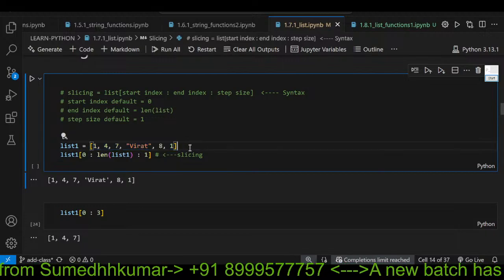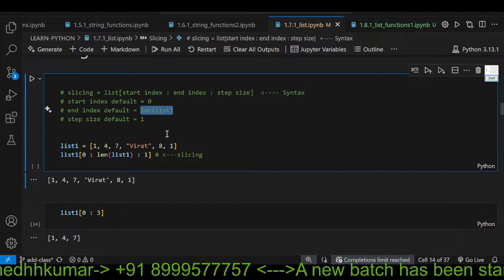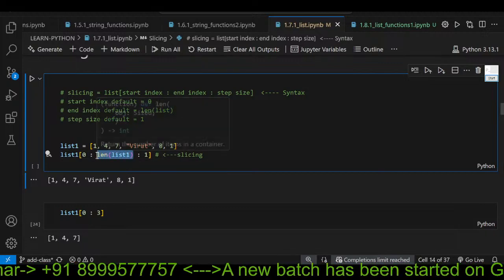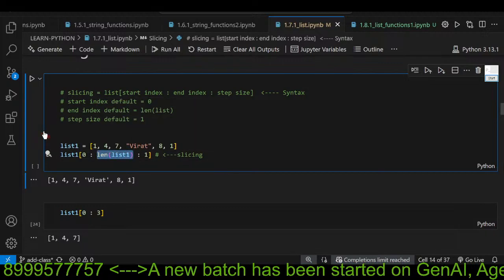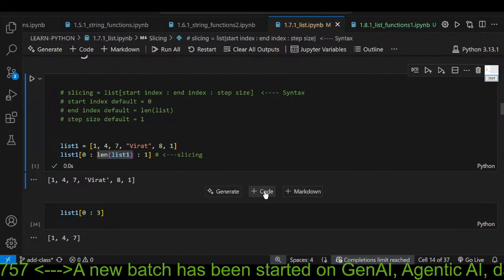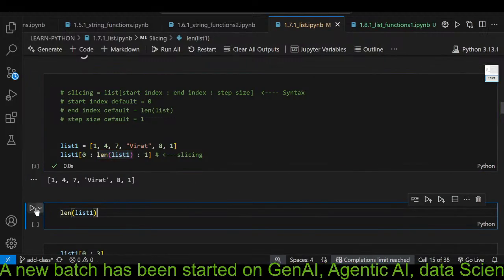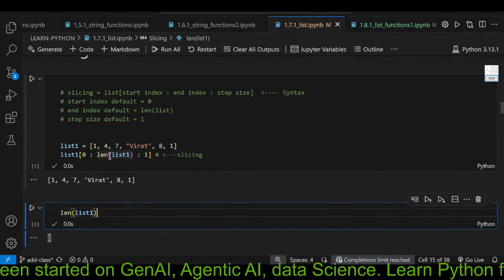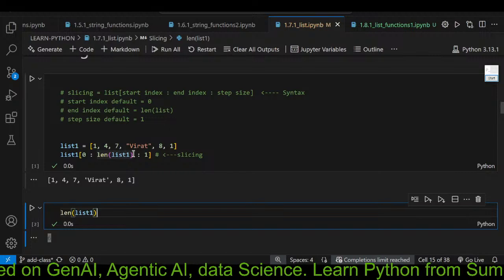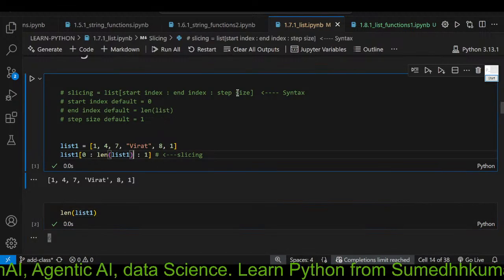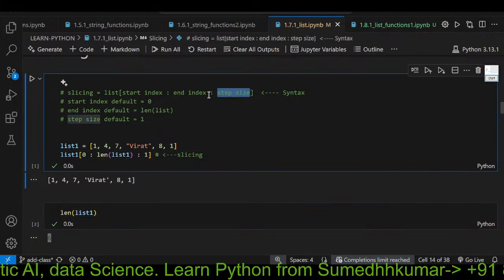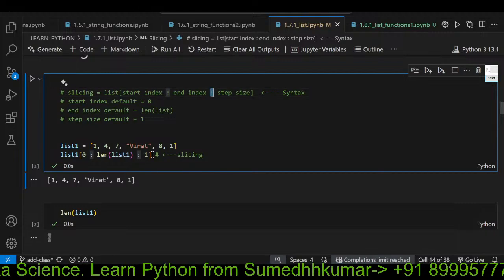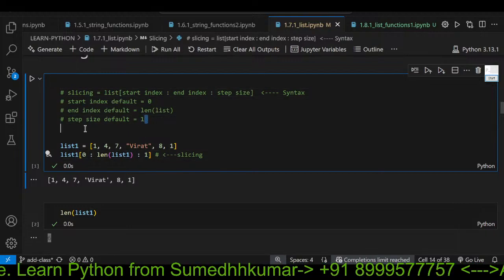We have 6 items, so the length of list one will become 6. You can either write it like this or directly put 6 here. The last thing, followed by a colon, is the step size, and the default value is 1.